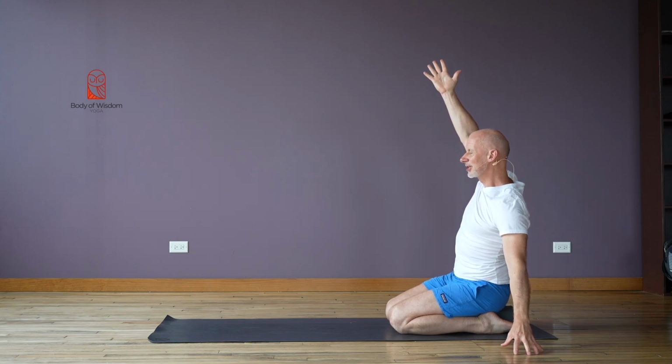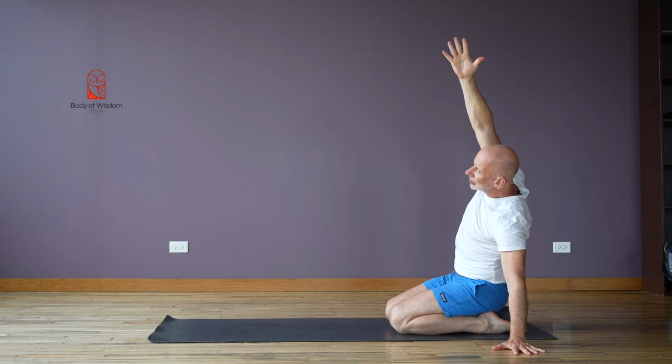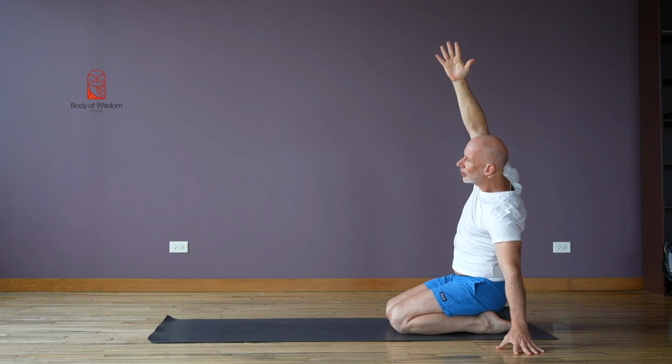Inhale, slowly come back to center. Extend all 10 fingertips up with your left hand to the outside of the left hip. Crawl your left fingertips a little further to the left. And reaching the right fingertips a little higher, gently bend over to the left, eventually placing that left palm flat on the floor or on a block. Inhale, slowly come back up to center as you release all 10 fingertips on either side of the hips.